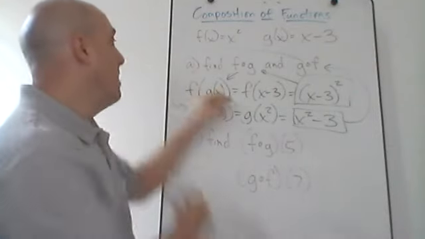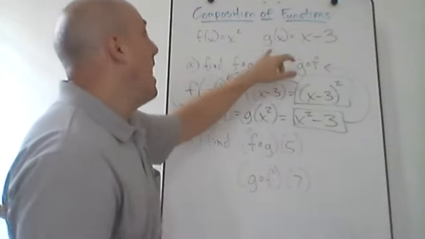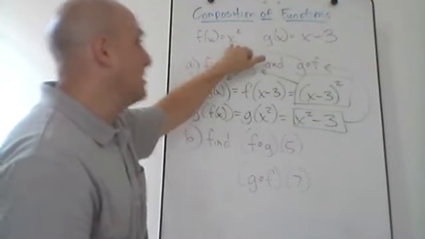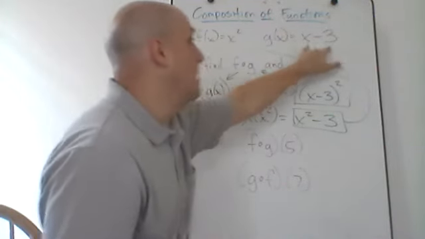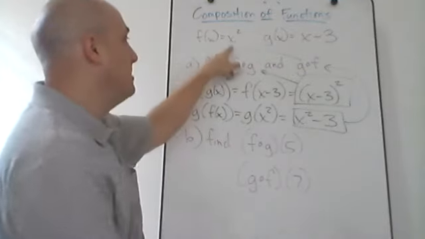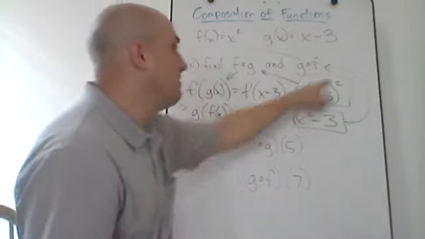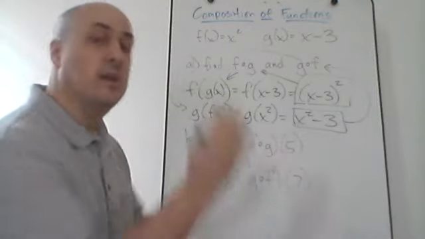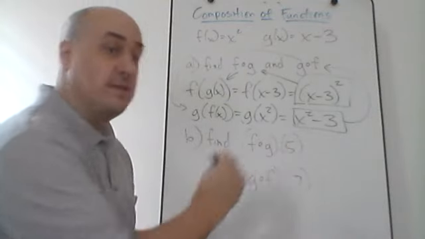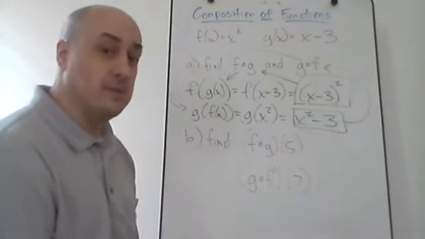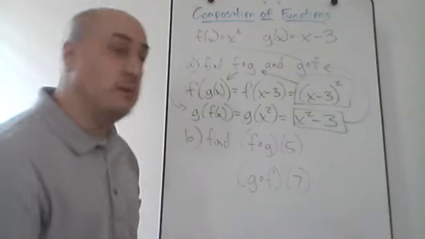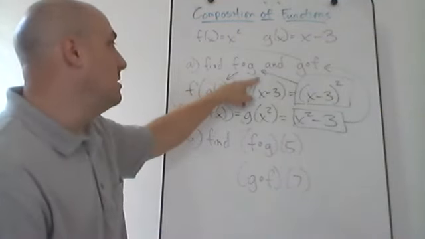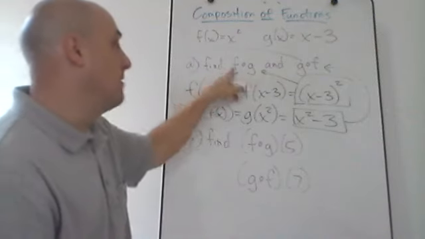When I do it the other way, when I'm doing f of g, I take the f of x function x squared, and wherever that x is, I put this function, so the x minus 3 goes in parentheses in place of the x, and that x minus 3 then gets squared. One function, the complete rule for that function gets plugged in place of x in the other function. That's a composition of two functions. And remember, you have to do it in the right order. The second one that you see here with this little circle notation, the second one is the input into the first one.